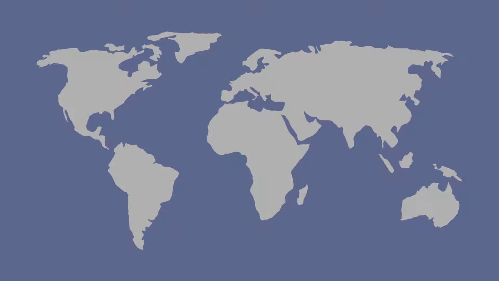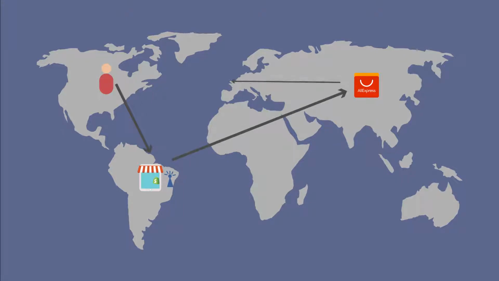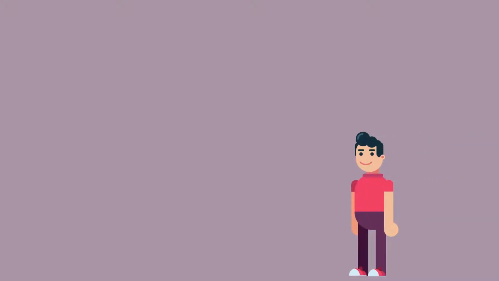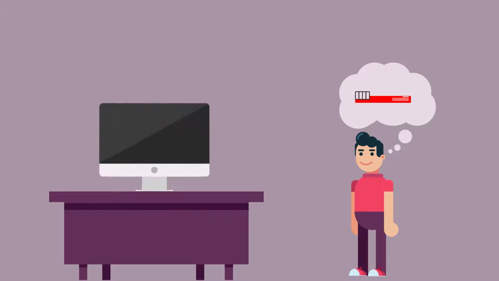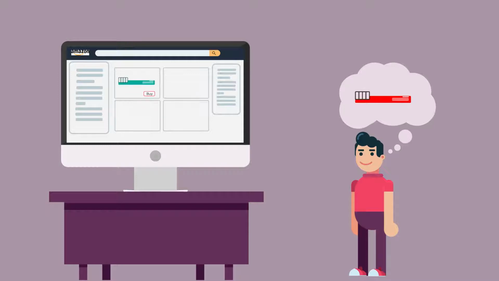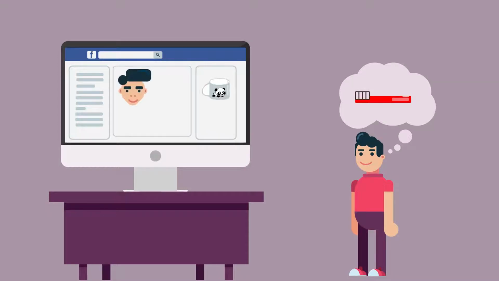First of all, can I do this if I live outside the U.S.? Yes, your location doesn't matter, as long as you have an internet connection and a computer. AliExpress ships the items to the U.S. All you need to do is press a button. Second question, can the customer go directly on AliExpress and order the product himself? Yes, he can, but a lot of people don't know that AliExpress exists. And when the client needs a product, for example a toothbrush, they go to Amazon and buy it from there. But when they're scrolling through Facebook and they see a cute panda mug for sale with free shipping, they'll order one really fast. But we have to put it in front of the right people.